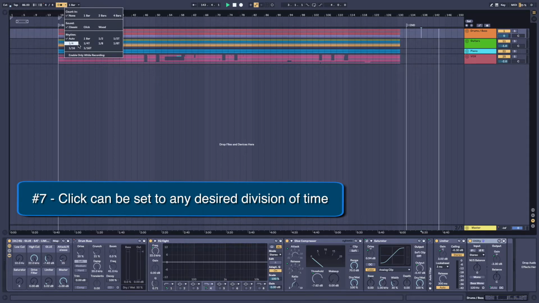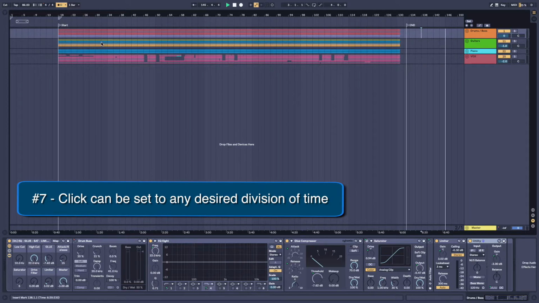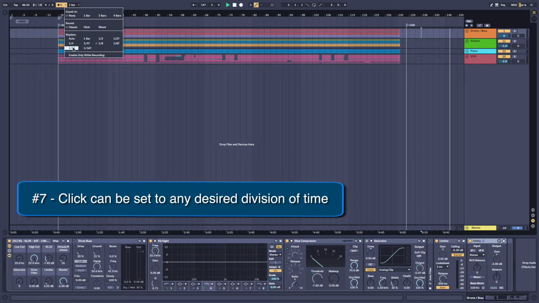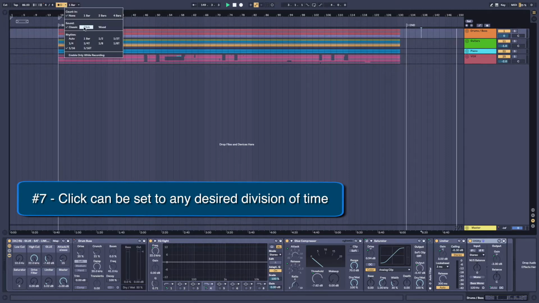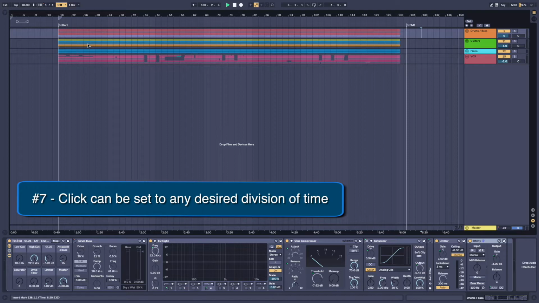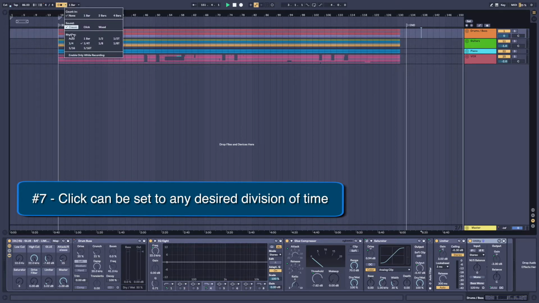Under this rhythm section, you can change the rhythm of the click. So let's change it to eighth notes. And let's change it to 16th notes. I don't know why you would ever want to do this, but you can change it to triplets. And back to auto just puts you back to the quarter note of your usual grid time.